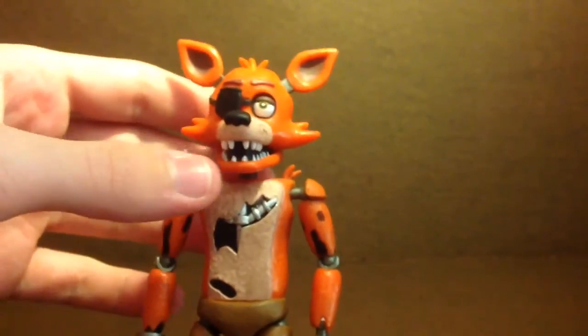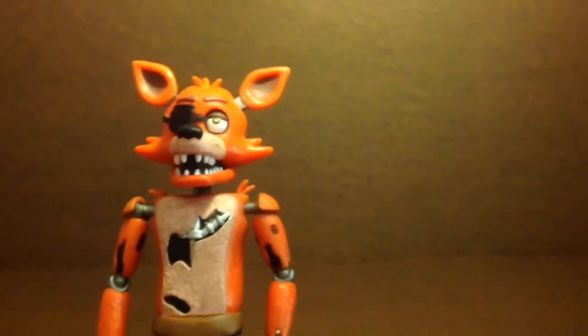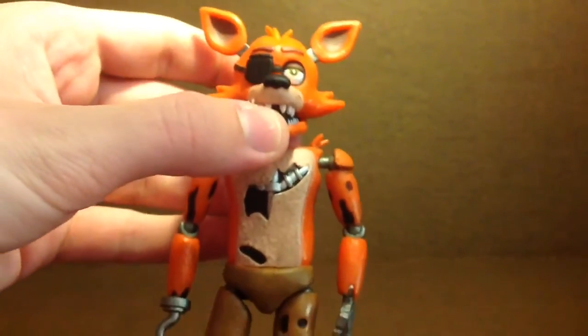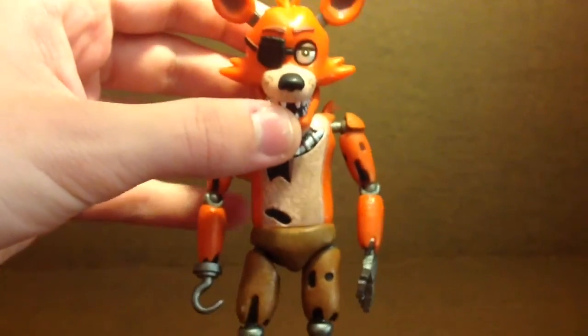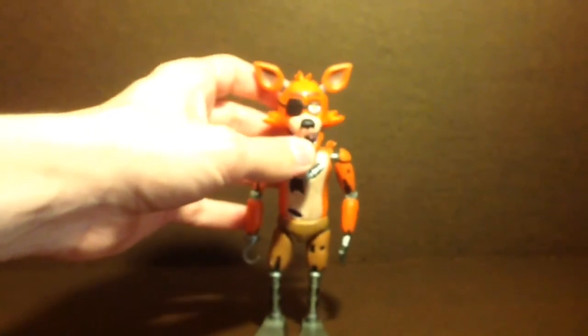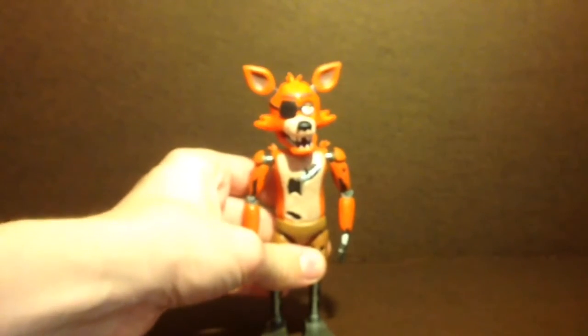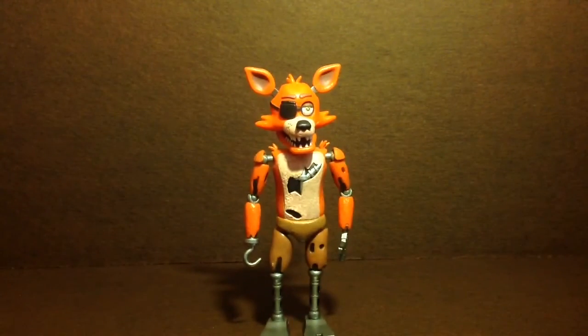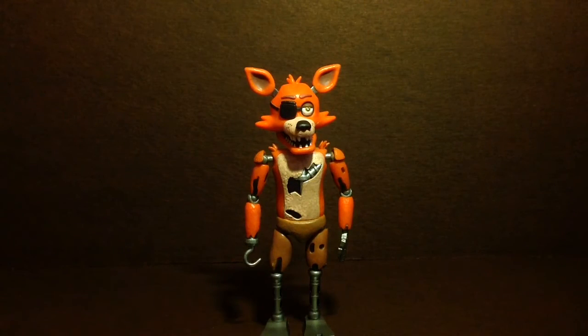I think the heavy wash that they use on Chica would have been really, really useful here, seeing as he is meant to be very beaten up and worn out, and he looks more orange than red, actually, when he's got light on him. I think what would have been better is if maybe they just painted him in a darker red, or if they had added more of a heavy wash to him. But overall, it's nothing really too major, and as I said, it's my personal favorite figure out of the entire line, and I think a lot of people would agree with me.